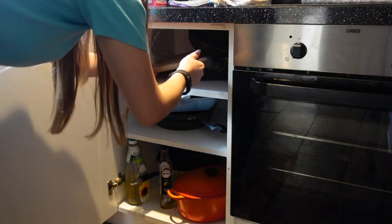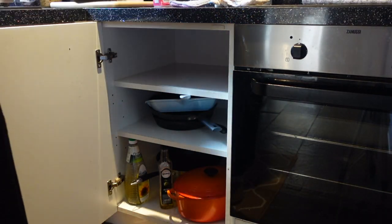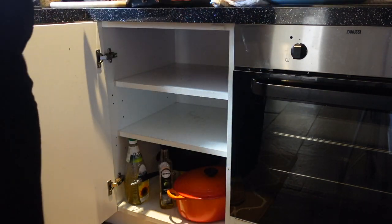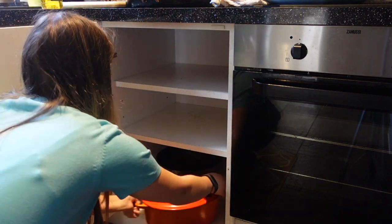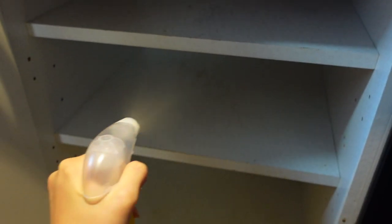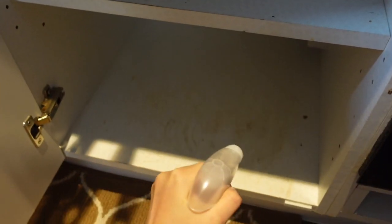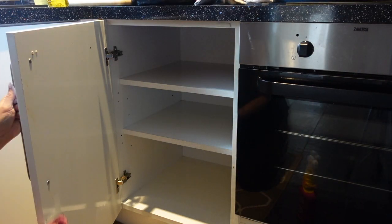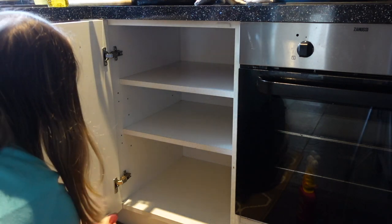So this is the cupboard that's probably the least organised, and it's because I keep a lot of my bigger pans and things like that in there, and it's quite hard to organise them because they are so big. So I'm just going to take everything out, give it a good clean, and then put it back in the most organised way I can. I think sometimes people have their standards way too high for kitchen organisation that it's just not reasonable long term. So then as soon as things start getting a little bit unorganised, it's easy just to let everything go. So I try and keep it as simple as possible. So I'm just going to put everything back as tidily as I can, and then it will be easier to maintain.